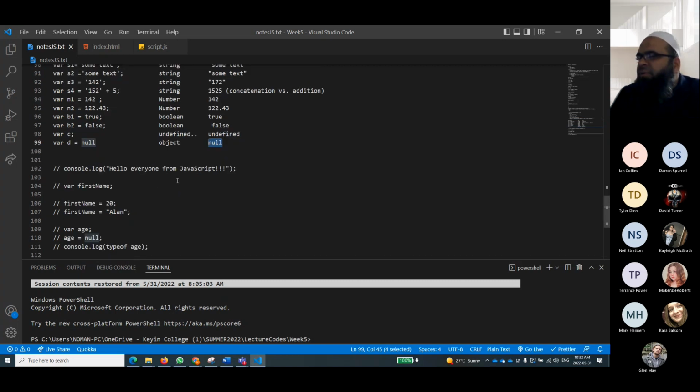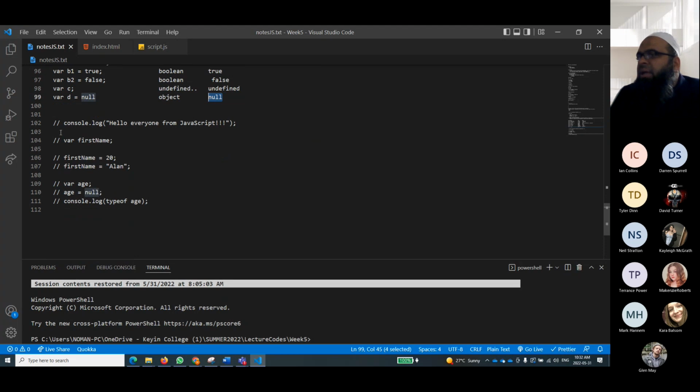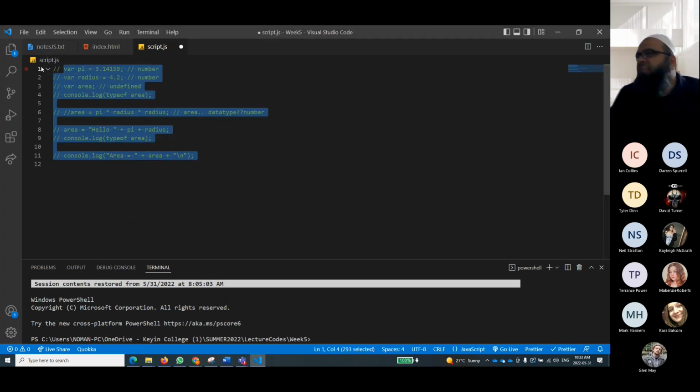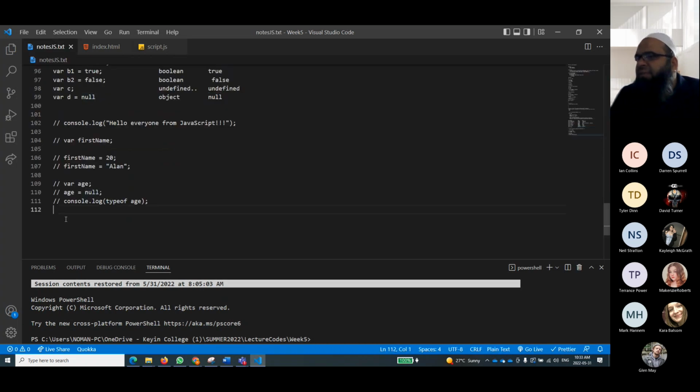I'm just giving you a review of the last session. Then we talked about console.log, var first name is equal to, etc. Then we saw one of the programs in our script. We are talking mostly about the data types, but you saw that whenever a string comes around, it will just make it a string by itself. So today we are still talking about the basics of the language.